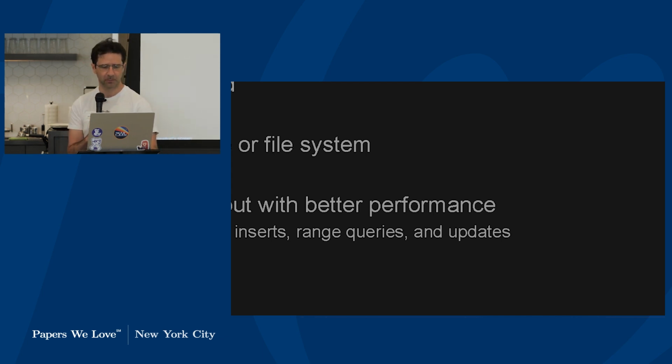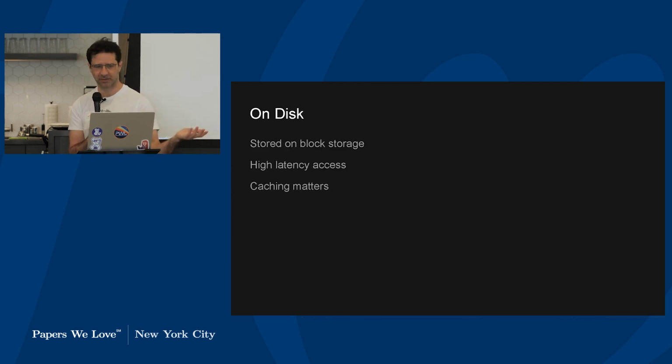So on disk comes with the assumption that you're on block storage, high latency matters, caching matters. The model for disks is that they're far away, but they're not that slow. Requesting some data is going to be a lot of latency if you're on spinning rust, as the disk head seeks to the right location. You're looking at tens of milliseconds. On SSDs, it's better, but you're still looking at orders of magnitude slower than main memory.